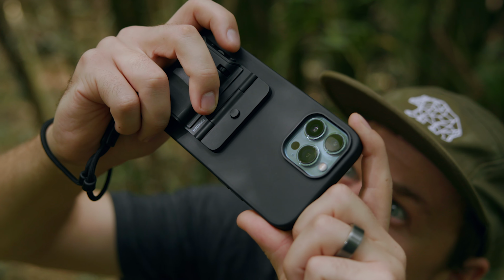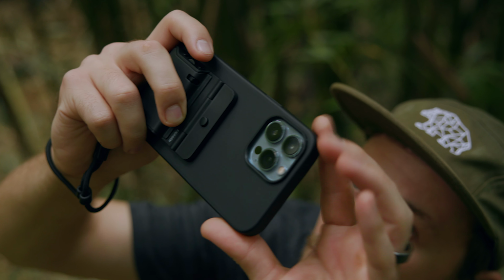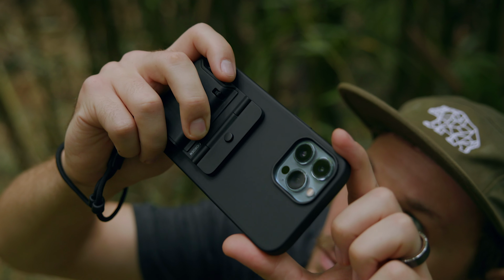So the second con would be that the grip needs to reconnect to the app every time you turn your phone back on. It just takes a second or two with the press of the shutter button to reconnect it, and then you're good to go. I definitely understand why that is the case, but it does take that couple extra seconds to reconnect every time you turn your phone back on.